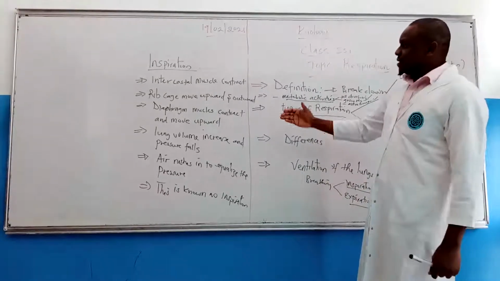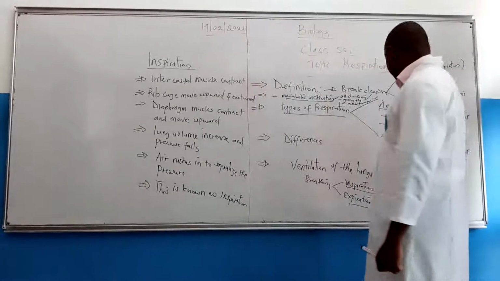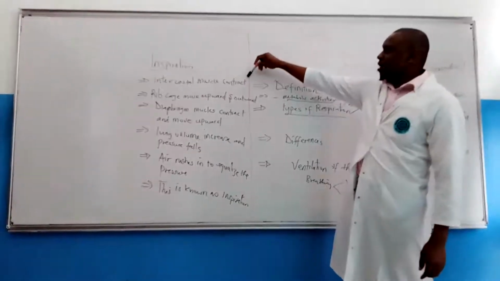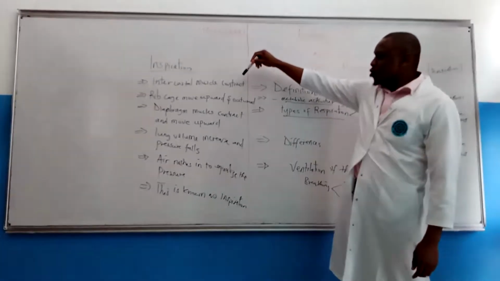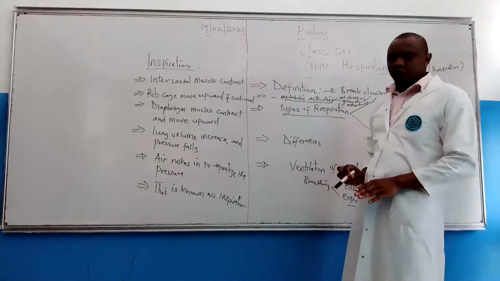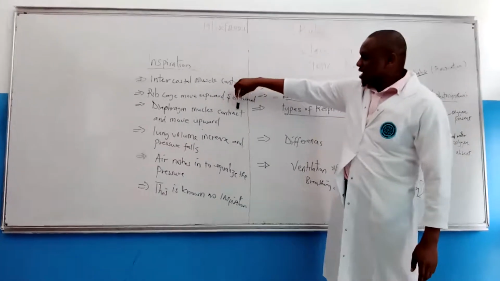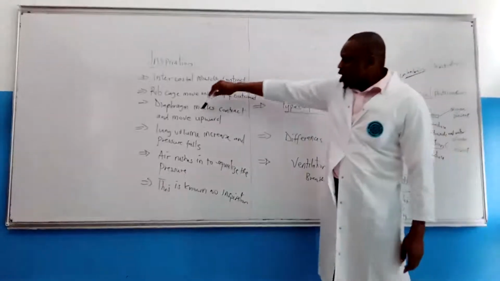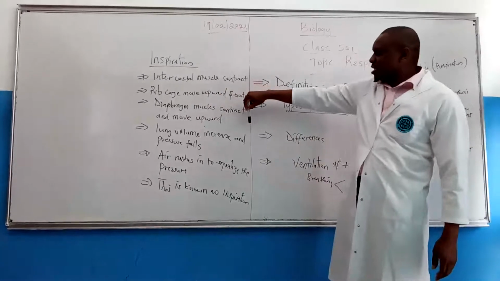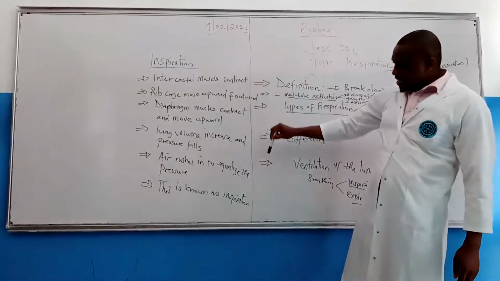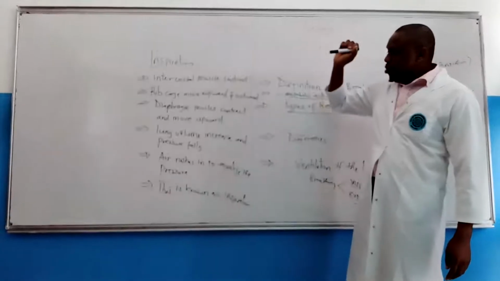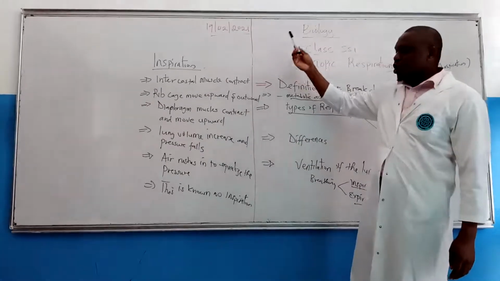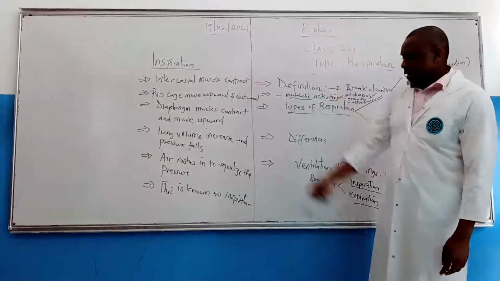Now, inspiration is the direct opposite of expiration. During expiration, the intercostal muscles of the diaphragm will relax, and the rib cage will move inward and downward. Then the muscles of the diaphragm will relax, causing the diaphragm to return to its dome shape. Now, the volume of air in the chest cavity will decrease, causing pressure to be high. What happens again? Air will now rush out in order to equalize the pressure of air.